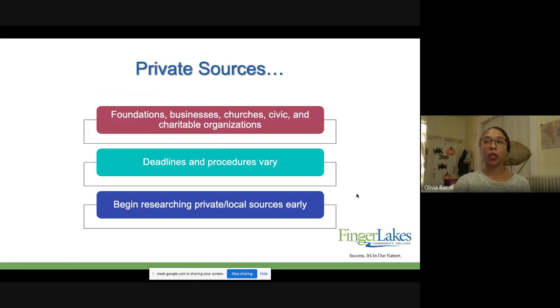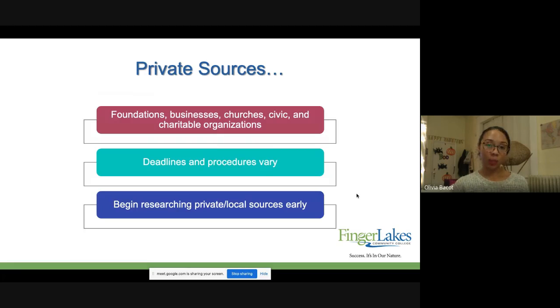So local would include your own school district. It would include, again, those organizations that are listed above. There is a resource that students can use, and a student should never have to pay to search for scholarships because generally the applications are free. This resource is Rochester Area Community Foundation.